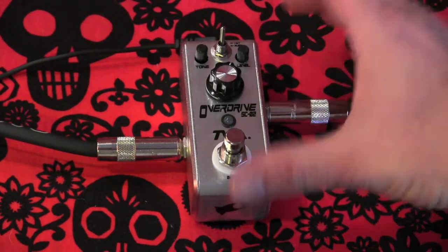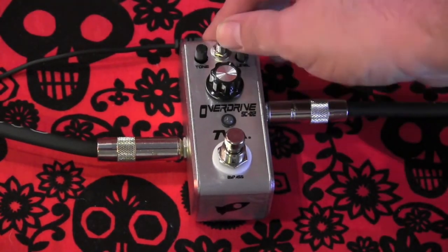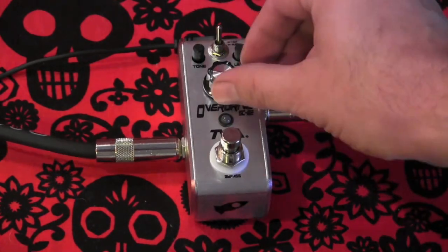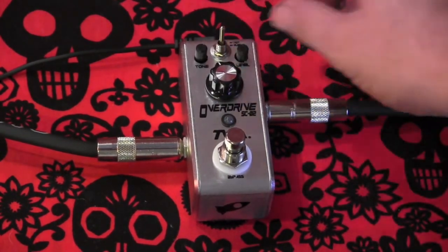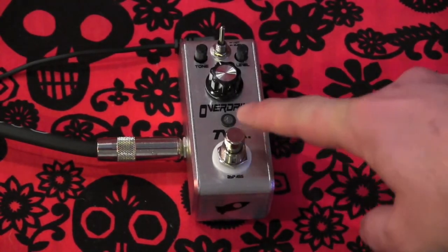On the high setting, you can also do a warm setting. It's got a little less oomph and a little less volume, but yeah, man, gosh, it just sounds great. If I was building a board right now with small overdrives, this would be my number one choice. Really dig it.